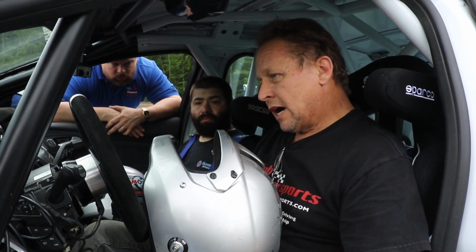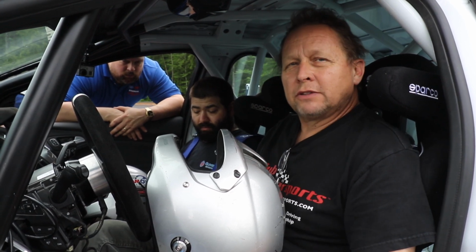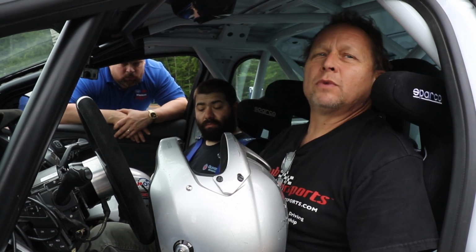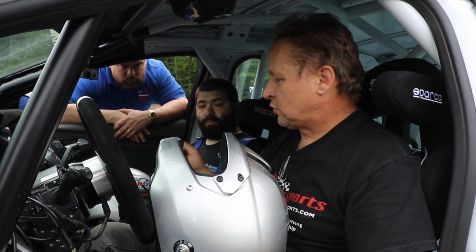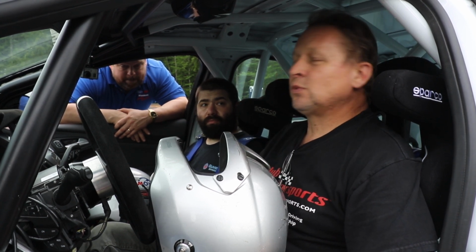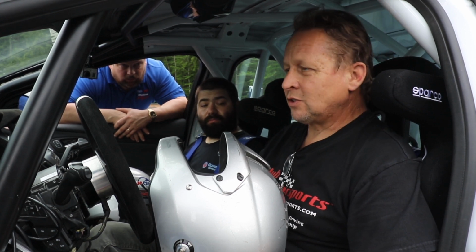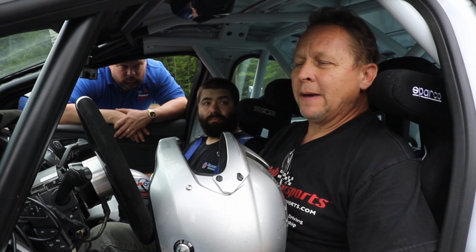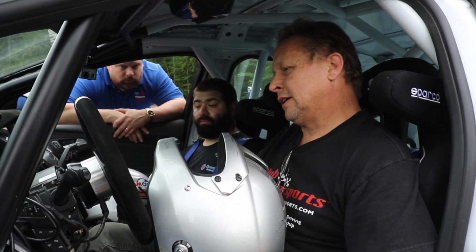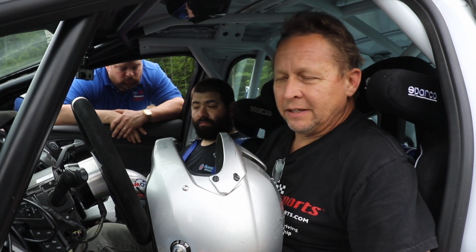Another thing I discovered, I can pretty much shift without the clutch in every gear. I'm so happy that I could brake hard and shift down without the clutch. So the transmission feels right. I can match the revs. Every test we do, I get more excited, and this test is showing so far that this is quite a package we have here, and we're just going to make a lot more adjustments and play around with it. We've got another couple hours to see if we can get some improvements.